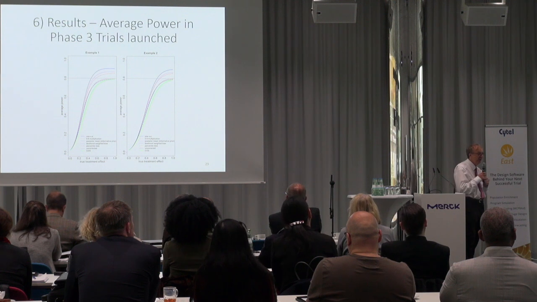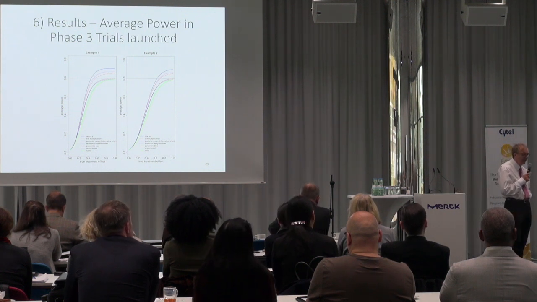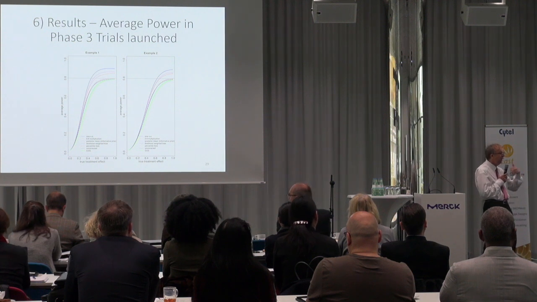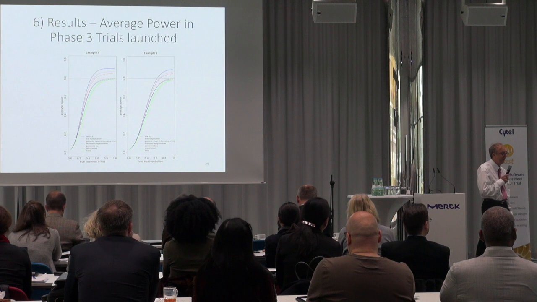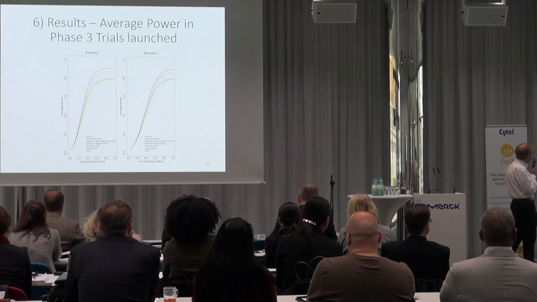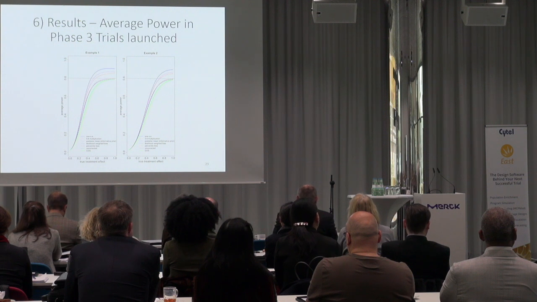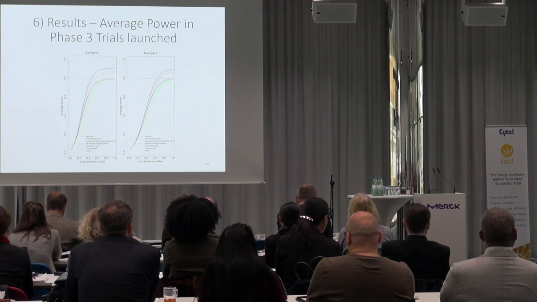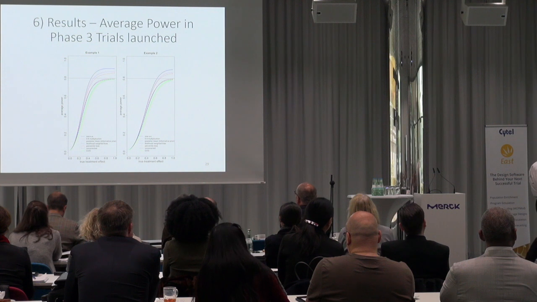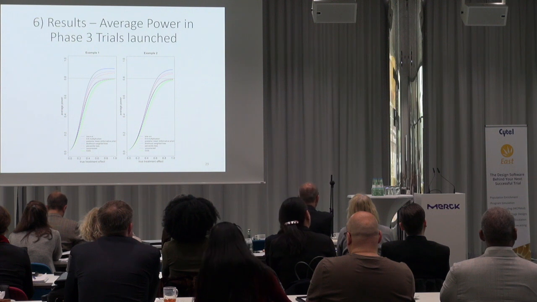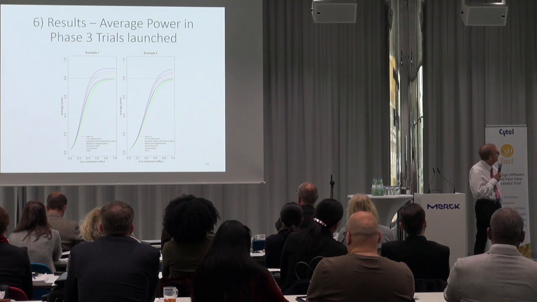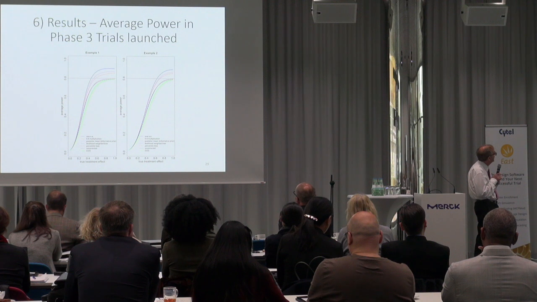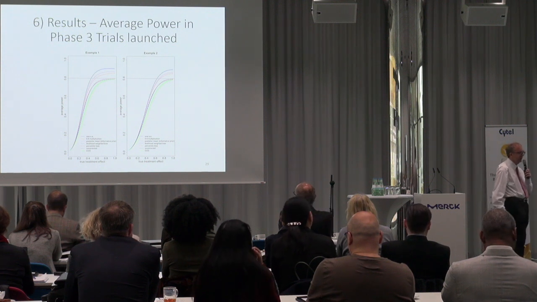Okay, and in terms of average power, this is if you then use the corrected effect to go on to launch a phase 3 trial, using that corrected effect to size that phase 3 trial. And what you can see is the dark blue is the one standard error approach. That does well in a sense. The informative prior approach also does well, and the 0.9 method actually doesn't do too badly. But you sort of pay for the good performance of these methods by the fact that if the true treatment effect is larger, you're ending up overpowered. So again, things are not totally clear-cut in terms of what might be the best thing to do.